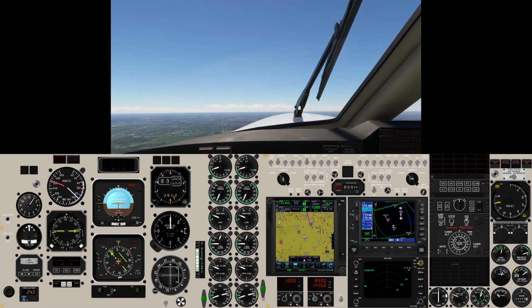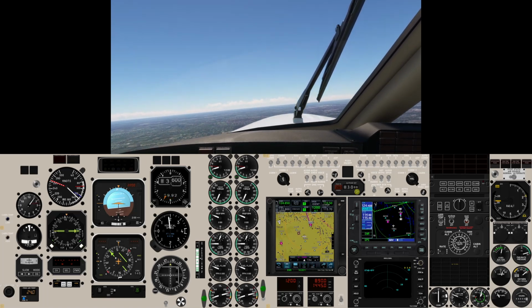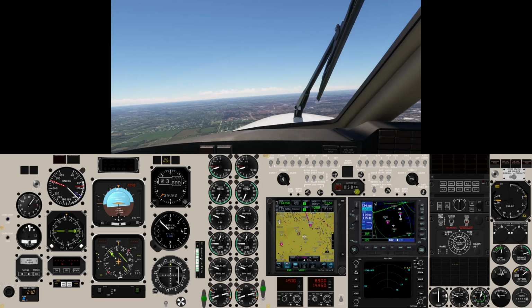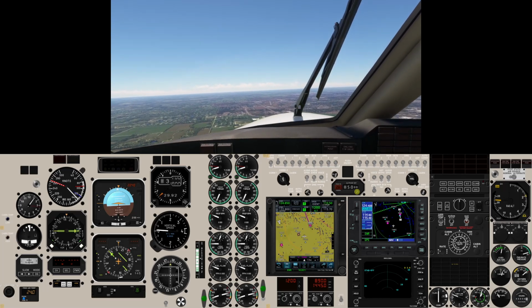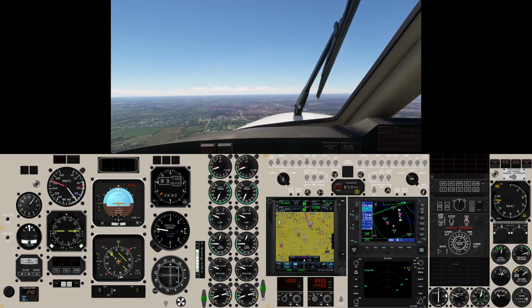I think what we'll do is we'll get the altitude dialed in at, just say, 5,000 feet initially. Won't have to worry about too much with the pressurization.